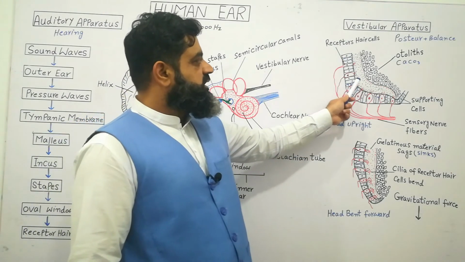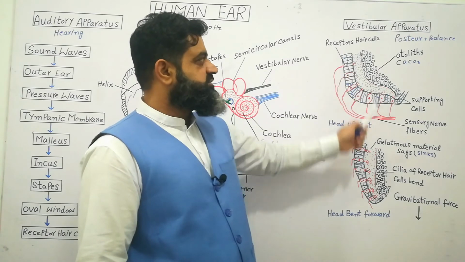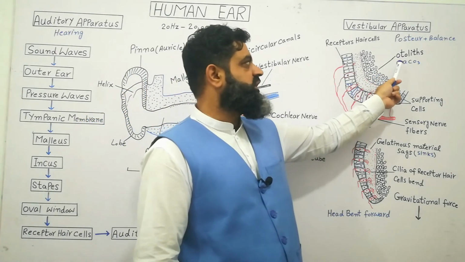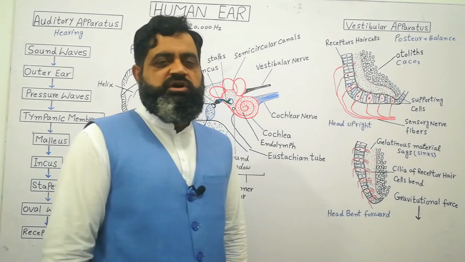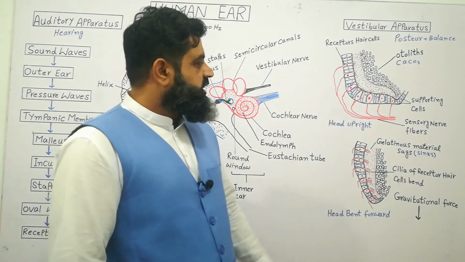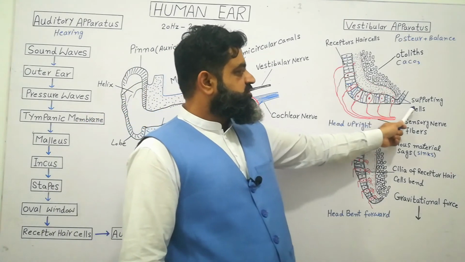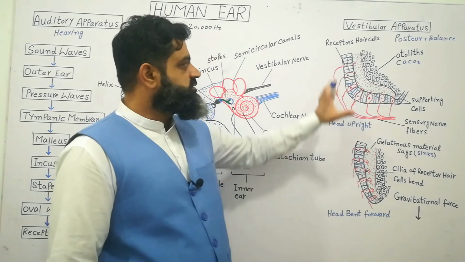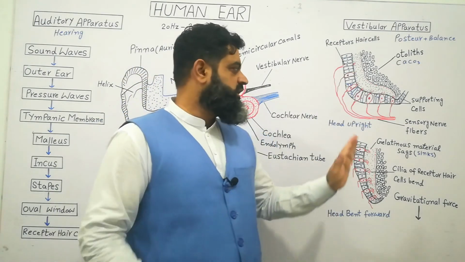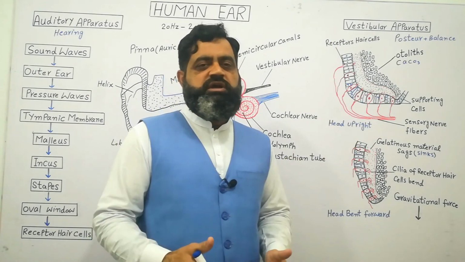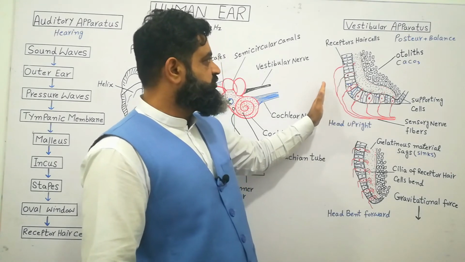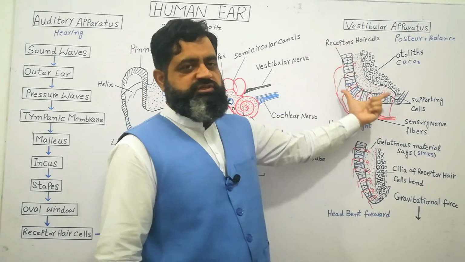Inside the vestibule, above the epithelium, there is a gelatinous material. This gelatinous material contains a type of statolith known as otoliths, which are made up of calcium carbonate crystals, very minute crystals. And there are also some supporting cells. This structure of the vestibule is in this form when I have my head upright. As you can see, I am standing upright and my head is also upright. So our vestibular apparatus contains this kind of structure.